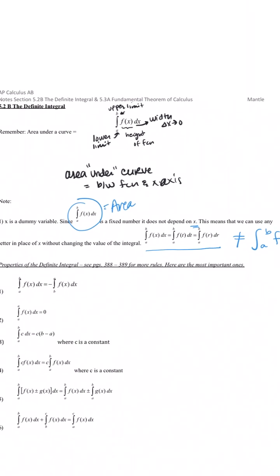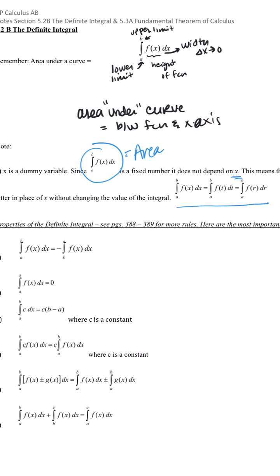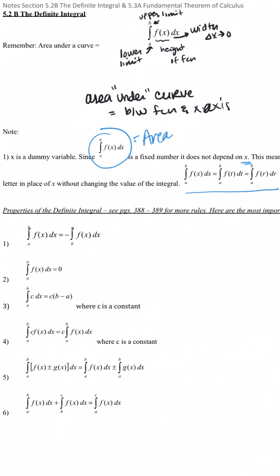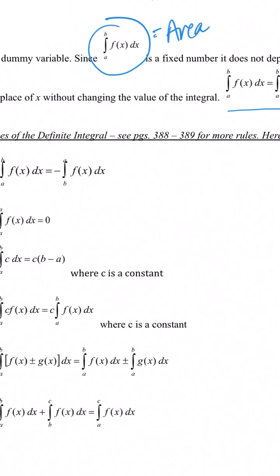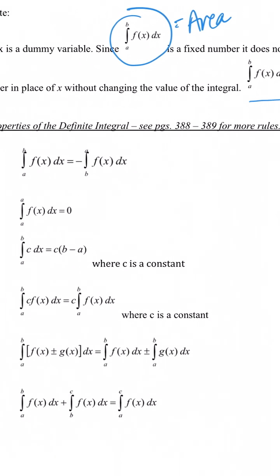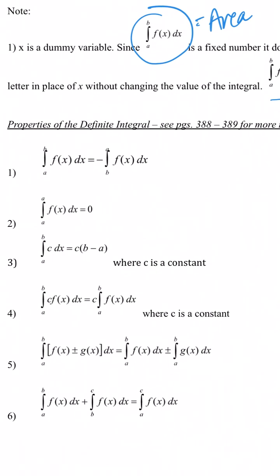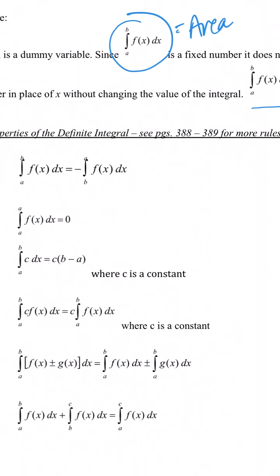Okay, so let's talk about some properties. The properties of definite integrals are super important. Oftentimes, multiple choice questions on the AP exam will pertain to the properties of integrals. So we have the first property, and I don't care if you know the numbers of the properties, that's not important, but do you understand what they mean? I've got the integral of f of x dx from a to b. Notice that that's equal to the opposite of the integral from b to a.